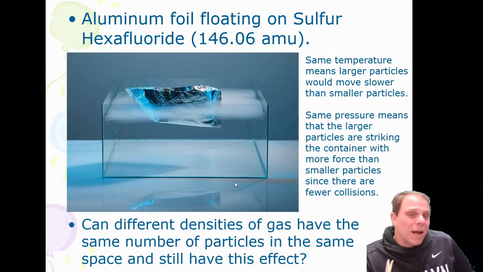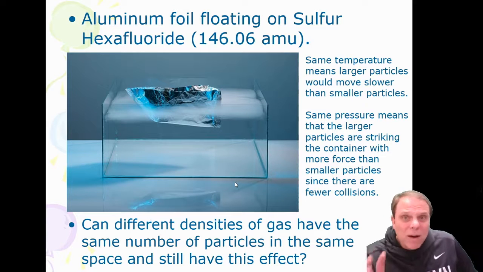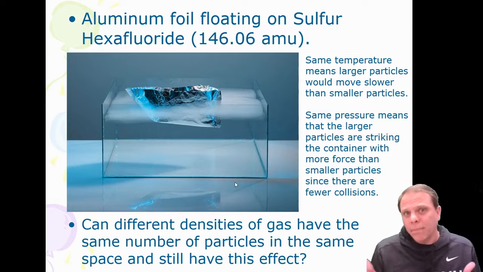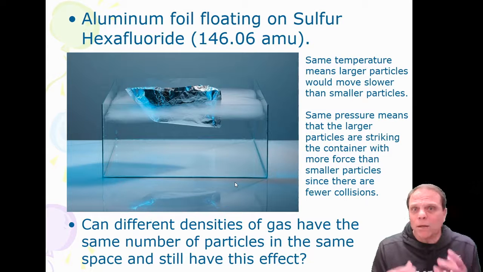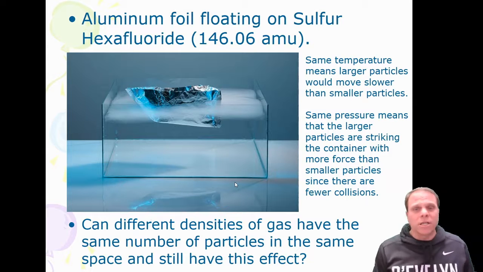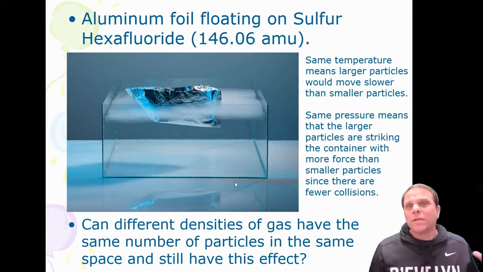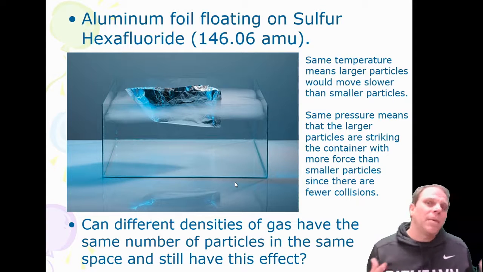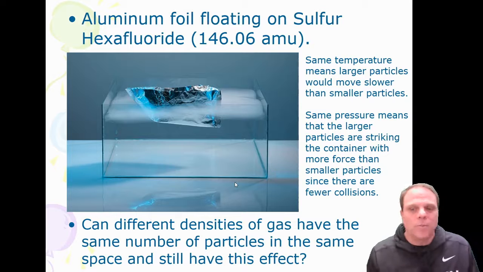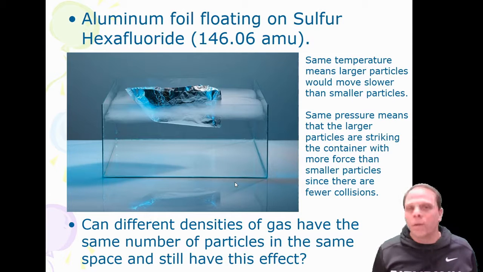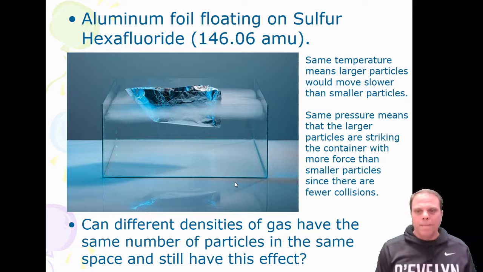But you do have to think about a couple of things which are important to look at here. So you have some variables. If I have a bigger gas particle, but it's at the same temperature, that means those gas particles are actually moving around at a different speed, right? Bigger particles, you've got to think about kinetic energy. The formula for kinetic energy, in case you don't remember, is 1/2 mv squared. So if my mass is bigger, then my velocity has got to be slower if I have the same kinetic energy. Average kinetic energy is temperature, right? So the particles in this sulfur hexafluoride are actually moving around slower than the particles of helium would be, for instance, okay?